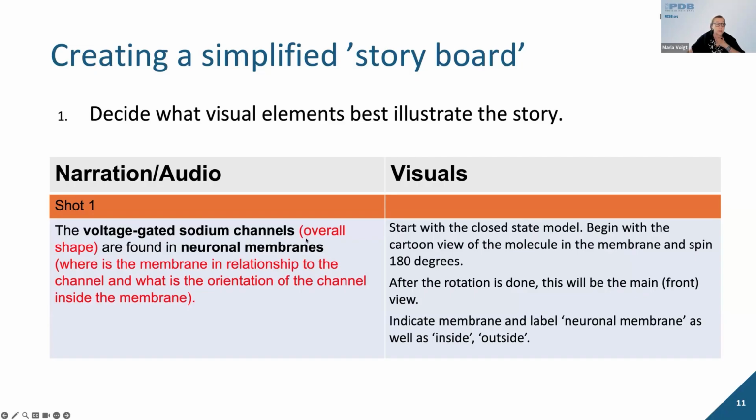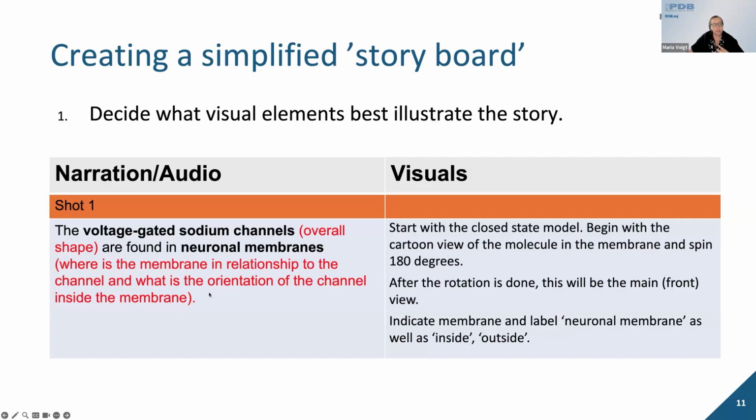And this is because they communicate the overall structure better. When we show cartoon representation, we actually show more information. And now we say that the protein is found in the neuronal membrane. So this is another visual information that is relevant for the viewer. What a user would need to know is how the protein is set in the membrane, and where is the outside of the cell, and where is the inside of the cell.